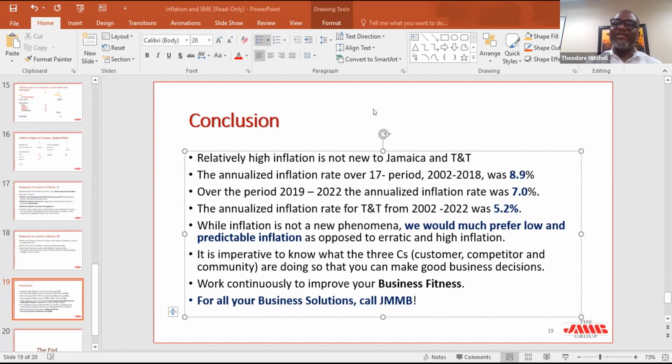If, however, you want to grow your profit in real terms, then you could perhaps increase the gross margin on the goods. But I would advise not to do that in a high inflationary environment, because if consumers have choices, there are competitors and substitute products, they will substitute away from your product, and you could actually see a decline in sales. So yes, you want to immunize your sales against inflation, and adding that gross margin is a good way of doing so, but I would not want you to increase the gross margin necessarily unless you have a market which you capture where you're able to do that.